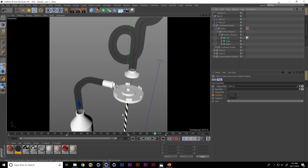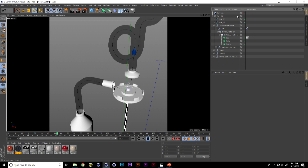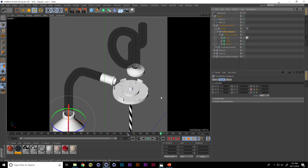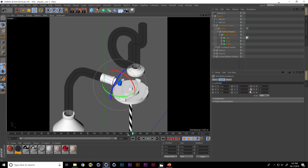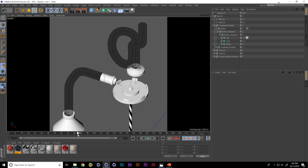I go back to the rotation keyframe and add one frame forward where the rotation is set to 0 for the second path, then back to 90 degrees while on the spinning object. Press play: the bottle follows the path, drops, spins, and follows the other path. To make the bottle match the pipe orientation as it enters, I come to the rotation null, add another keyframe, move a little forward, bring it back to 90 degrees, and add another keyframe. Now the bottle follows the path, goes there, spins with the object, and follows another path cleanly.